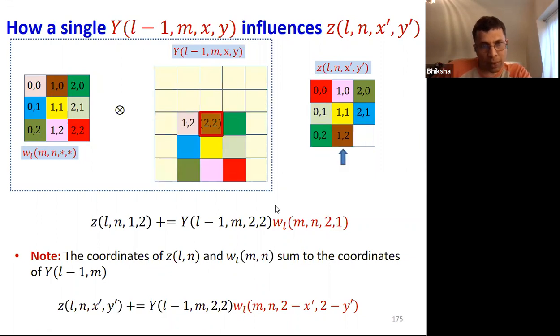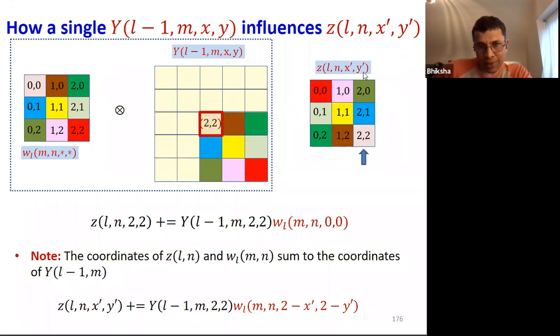What I have shown you over here is something interesting. The index over here is the index of the Z element itself, but the color shows you which component of the filter multiplied Y22 to compute this element of Z. So for example, if I'm computing Z22, this element of Z is obtained in part by multiplying Y22 by W00.